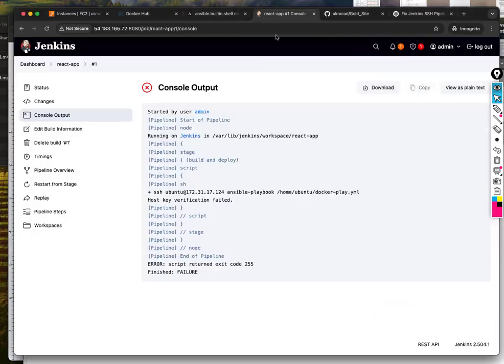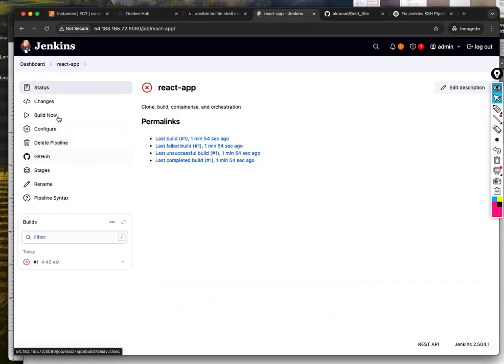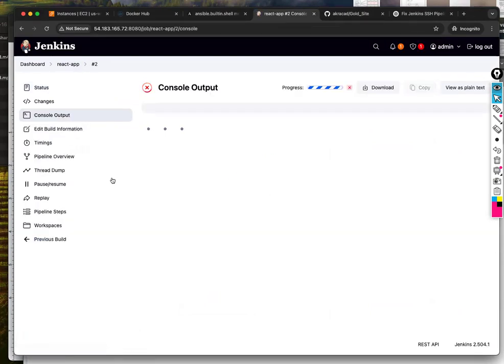Now again, I'll go to the React app, build now, build schedule. So the job is getting executed.